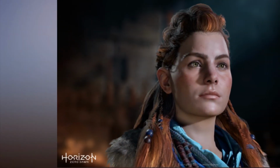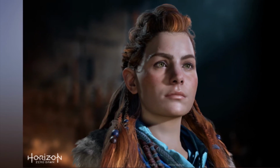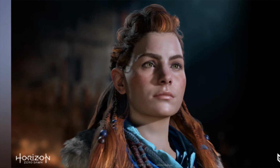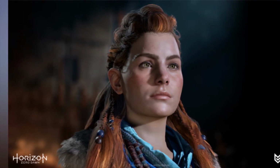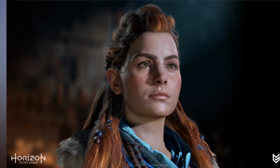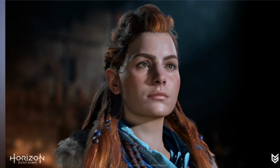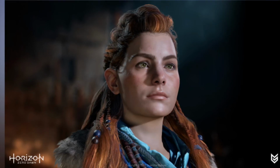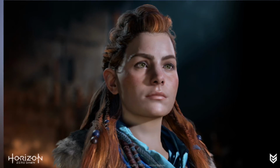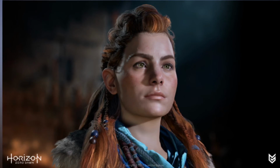Here's Horizon Zero Dawn running at 4K on the PS4 Pro. YouTube may still need some time to process the full 4K resolution, and here's Star Wars Battlefront 2 outputting at 4K and 60 frames per second on an Xbox One X, and here's PlayerUnknown's Battlegrounds running at 4K and something below 60 frames per second on Xbox One X. I don't have the hardware to analyze this video and determine if it is technically flawless, but it looks incredible.